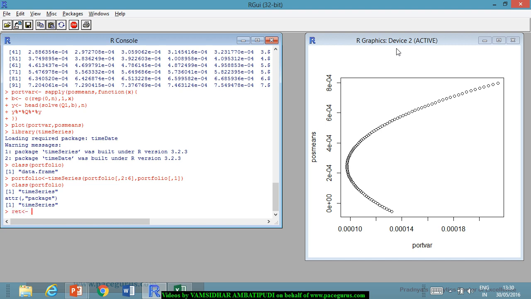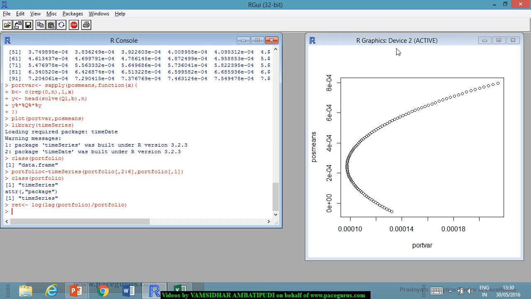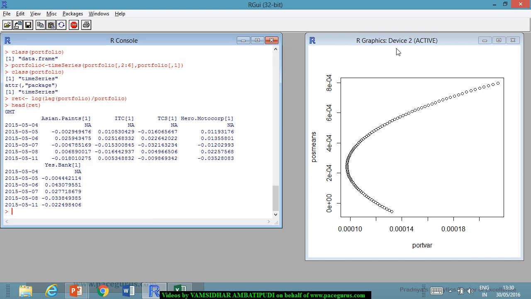I'll simply say returns, and I can take the logarithm of, for one period before, lag of portfolio divided by portfolio, which is the previous divided by the current. If you look at the head of returns, these are the returns that are coming up. I don't have the first one.